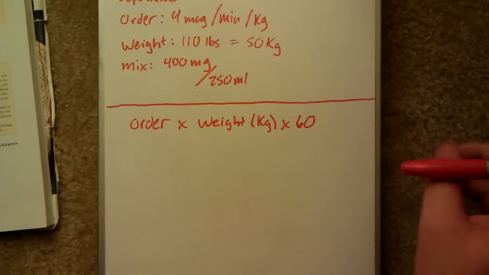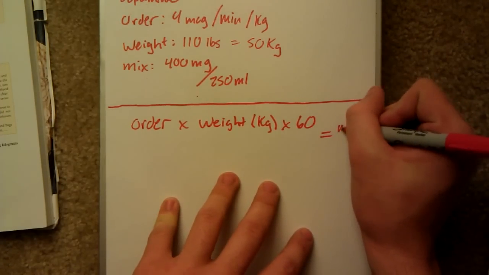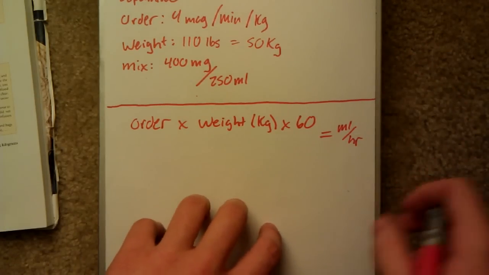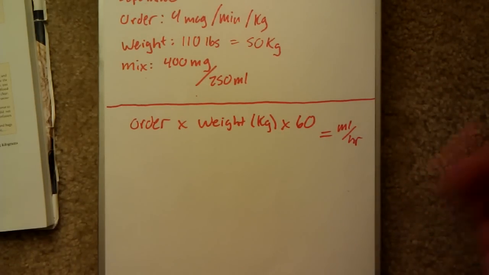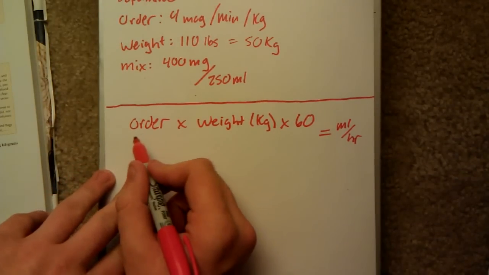Well, we're using 60 because we want our final result to be in milliliters, so the amount of fluid you're giving per hour. And with drugs like dopamine, you're typically going to do milliliters per hour, or a unit of volume per hour, because you're going to be using a pump. With something like this, where it's so potent and you need to get an exact figure, it's probably not wise to use a drip set. Although you can, it's probably best to use a pump.